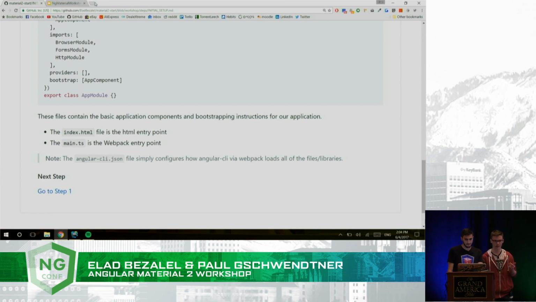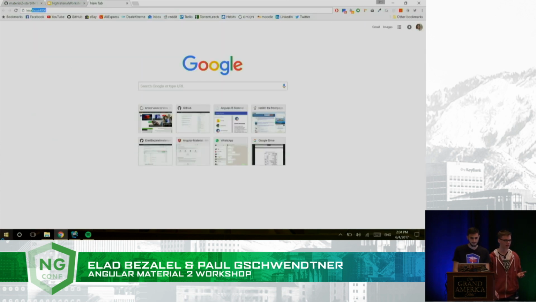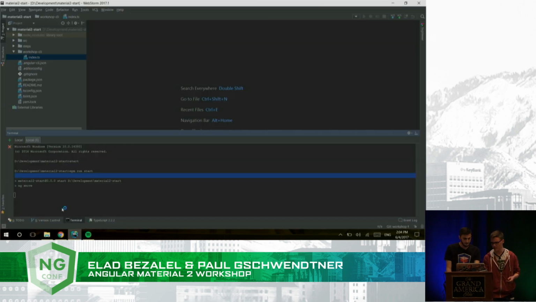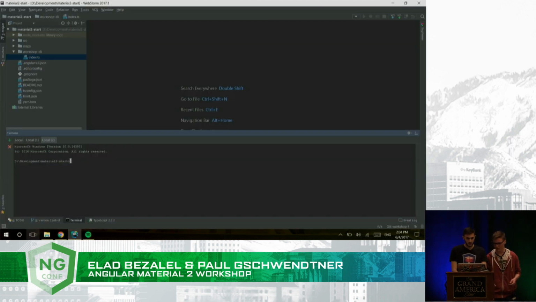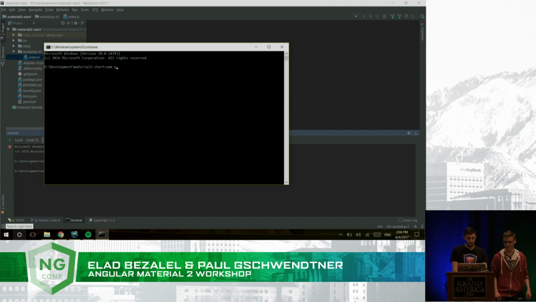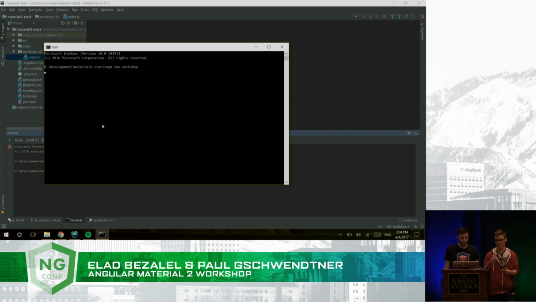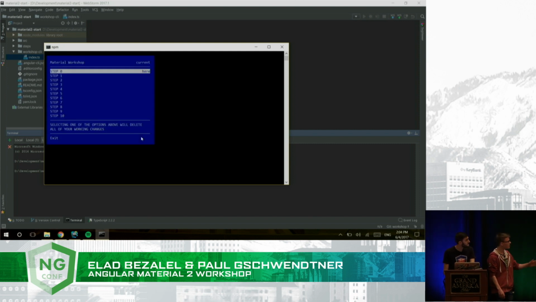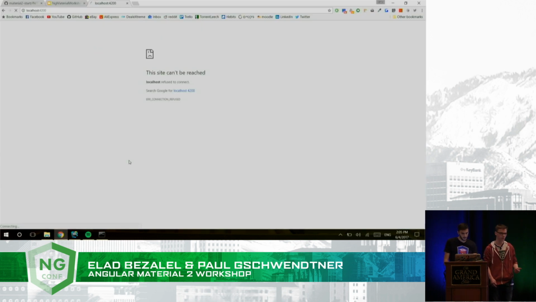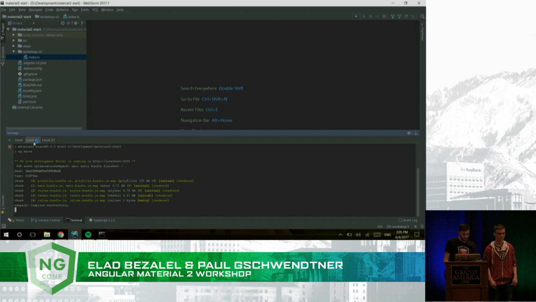We are just showing you the workshop CLI, where you can switch through the different steps. If you open another terminal and run the workshop command, it will open a terminal menu where you can switch between the different steps. We have 10 steps here. We will probably only be able to go to step 8, but as long as we have some extra minutes, we're going to take a look at step 9 and step 10. So please raise your hand if you are ready for step 1.